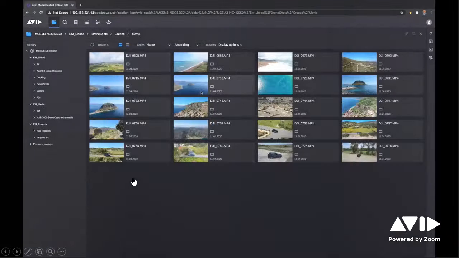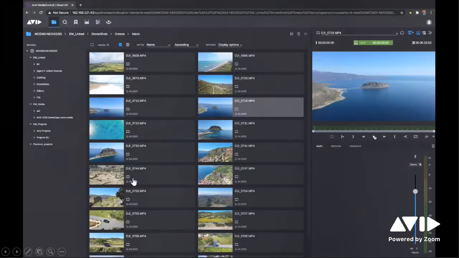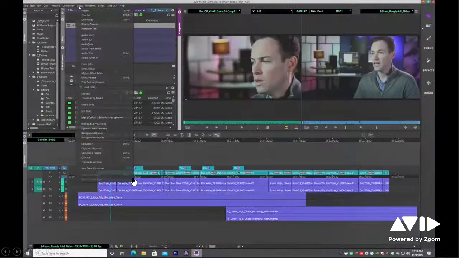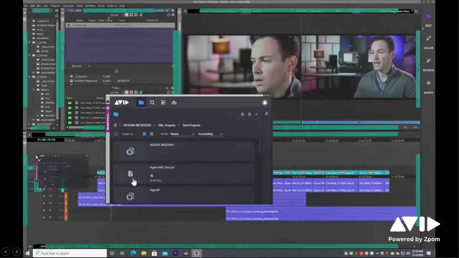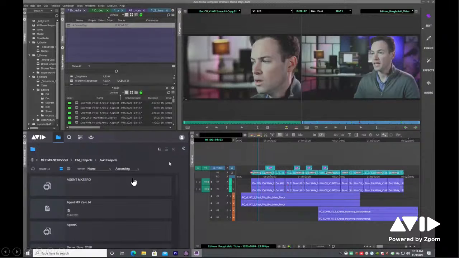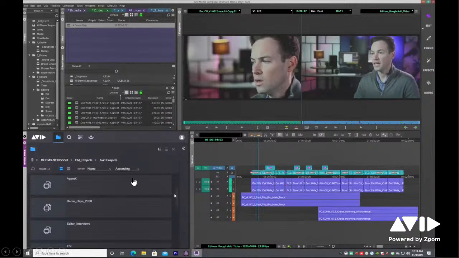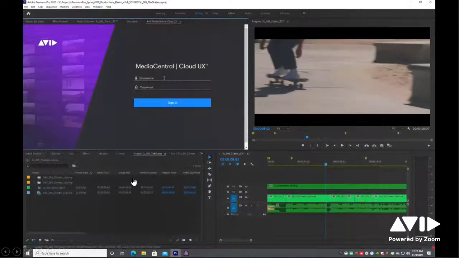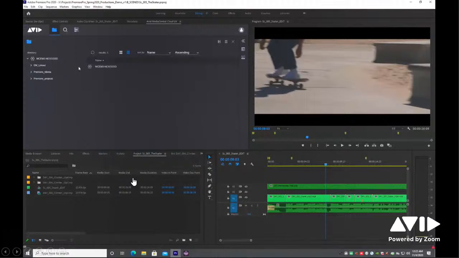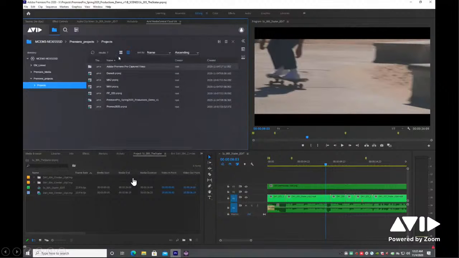Avid's editorial management is an intuitive and inclusive asset management system that introduces the Avid platform to Post customers that is easy to use, install, and configure. It is completely integrated with the Avid NEXIS storage and enables teams to preview and search for media, pull selects, review, and create projects from anywhere and more, using just a web browser, Avid Media Composer, or Adobe Premiere Pro. That's right, our continued partnership with Adobe is taking us to new levels of collaboration as we have added editorial management as a companion app with Adobe Premiere Pro. We'll be showing more of that shortly.